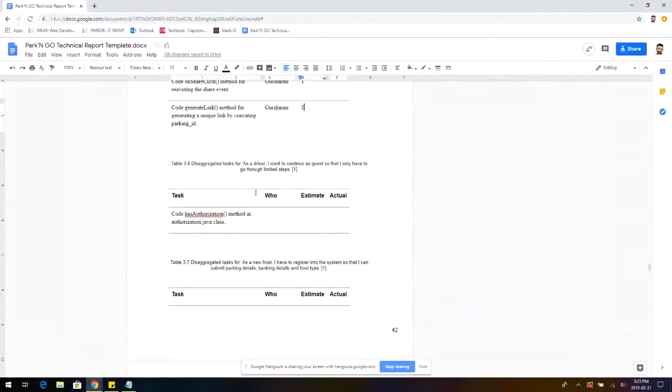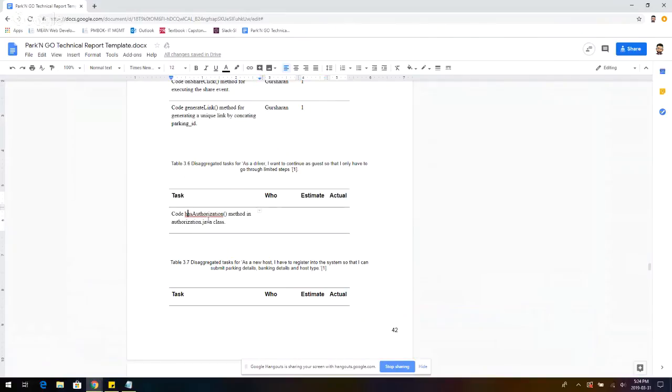Okay, so next is when a user wants to continue viewing the spots, but doesn't want to log in, and just wants to continue the session as a guest. So in our case, we probably need a has authorization method, which will be in the authorization component. I think our project is in Angular, so we're going to have that same approach in Android also. So we are going to have a has authorization method.